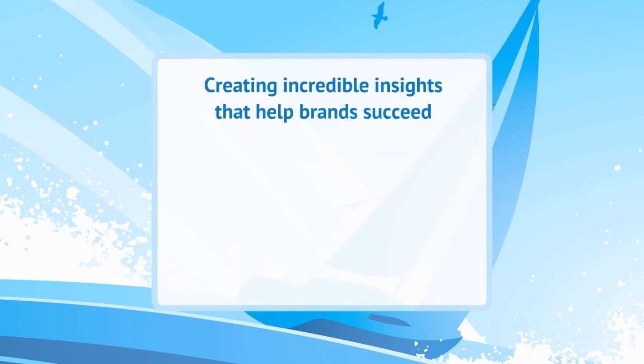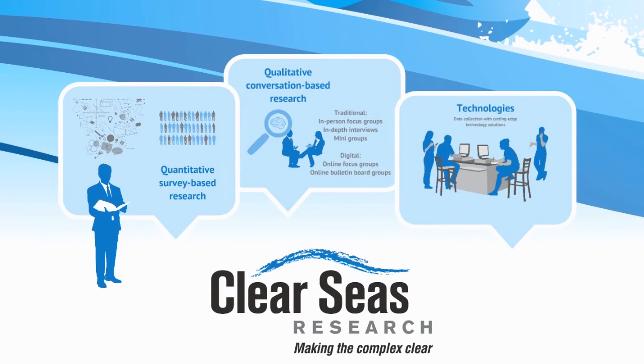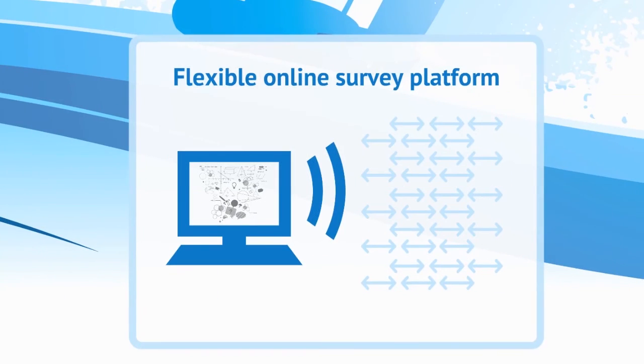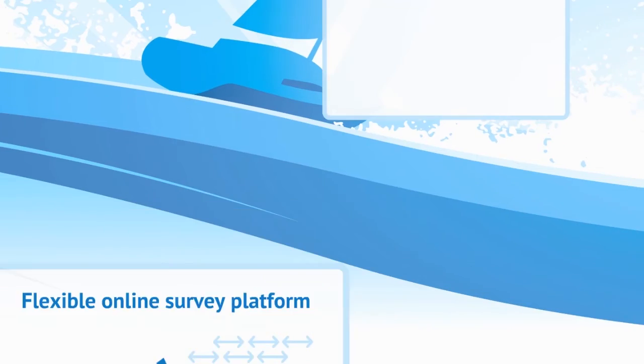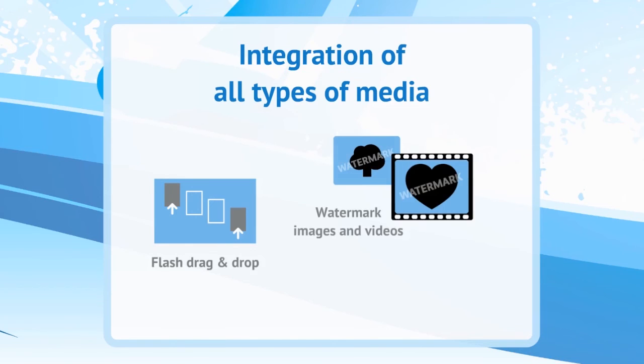Clear Seas delivers only unique and original insights from your targets. Findings from your Clear Seas project can provide directional guidance and rich findings on your topic and brand, completely proprietary to you. All research now requires fast rendering technologies that work to eliminate dropout rates, ensure data integrity, and adhere to research fundamentals. Clear Seas utilizes a powerful online platform to ensure all projects optimize on any desktop, laptop, or mobile device. Our technology simulates an in-person environment, allowing your target audience to drag and drop images, templates, sort through cards that can't be put into the mail, and view your sensitive trademarked images with overlaid watermarks so they cannot take screenshots or photos of them.